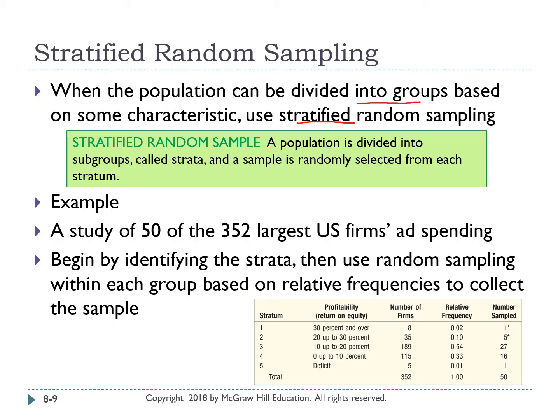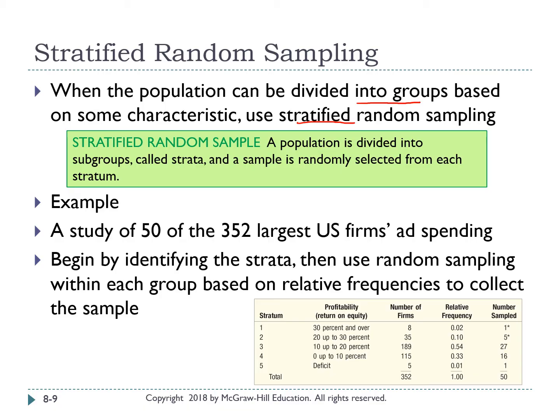Okay, let me give you another example. If let's say you want to use stratified random sampling, for instance, you want to study the factors that affect the well-being of citizens in Malaysia perhaps. Okay, so you discovered that perhaps the citizens can be divided into two. You have poor citizens and rich citizens, and different types of citizens will have different factors that can affect well-being, right? So in this case, if your population has different characteristics, you have to use stratified random sampling, or else your result will not be representative of your population.